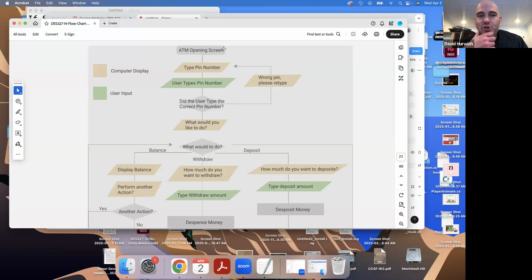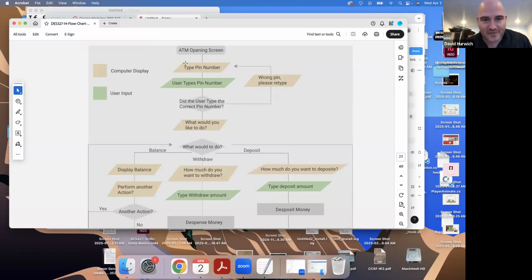The next thing is usually most ATM machines will ask you to put in your card and put in a PIN number, right? This is to verify that you are a bank member and you have an account with them, right? So to get the user to understand that, it helps to tell them, like, please put in your card, please type in PIN number, because otherwise people may not know to do that.